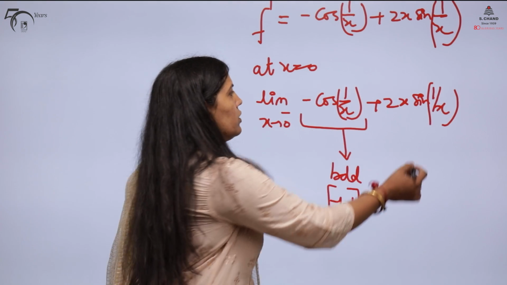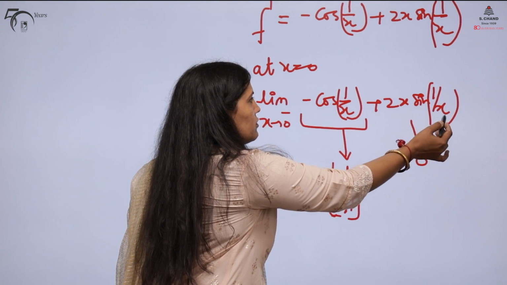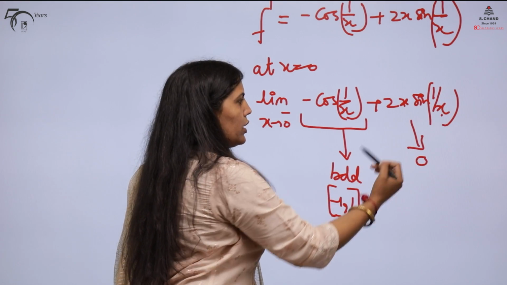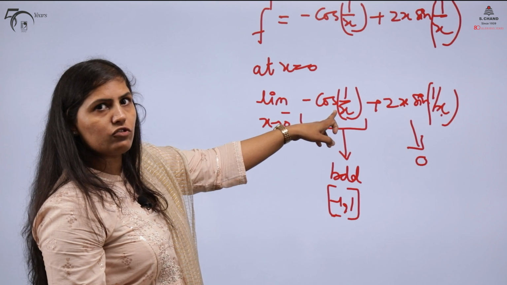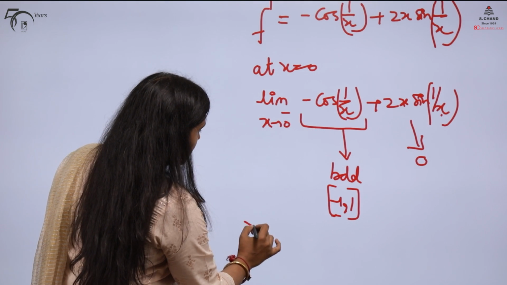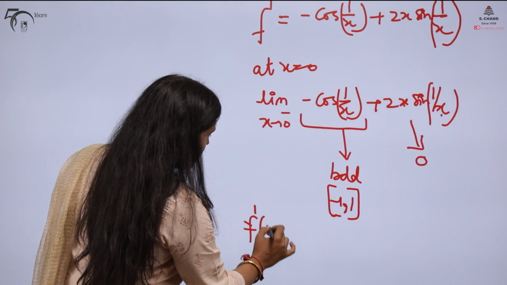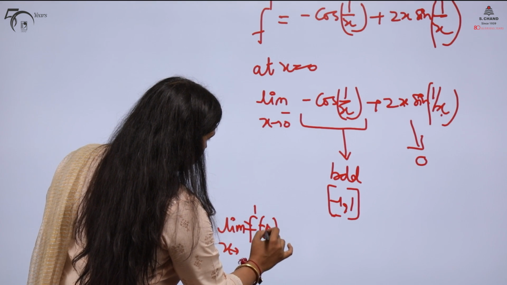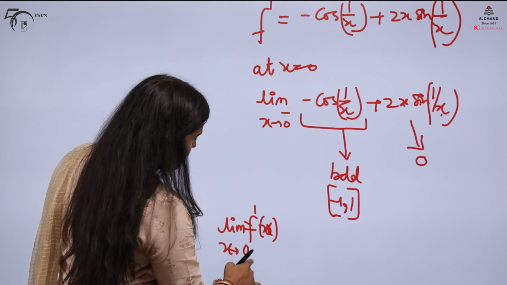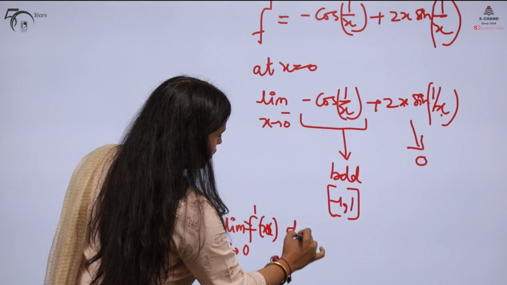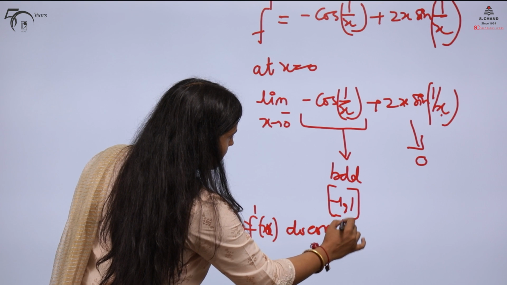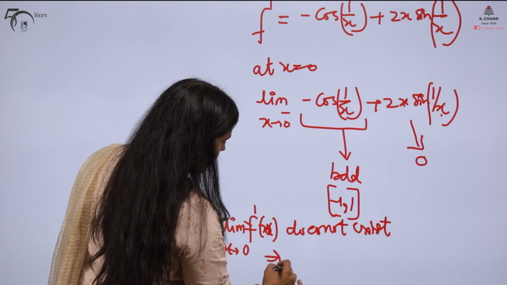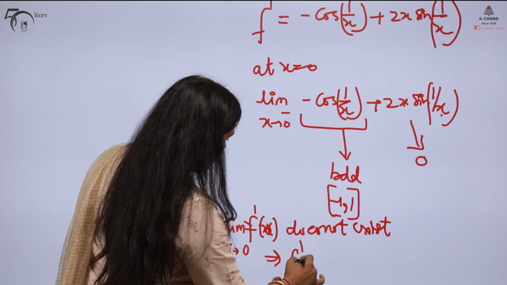And this other particular part, this limit will be 0. This has no issues because this is bounded, and this is 0. So when you multiply a finite number with 0, it will give you 0. So because of this expression, this limit does not exist. So the limit of f dash at 0, the limit at this point of the derivative function, does not exist, which implies it is not continuous. So, a very good example, please practice it.